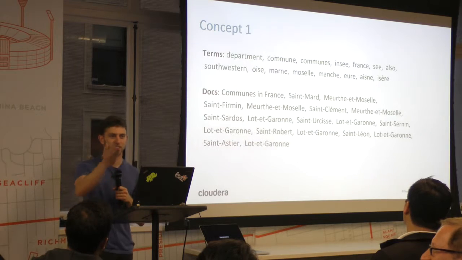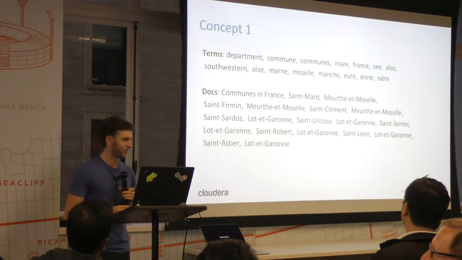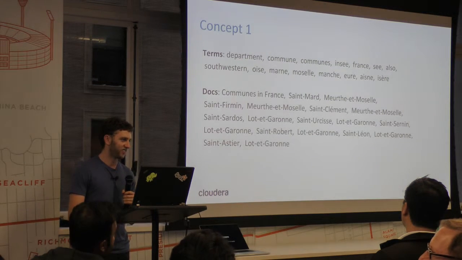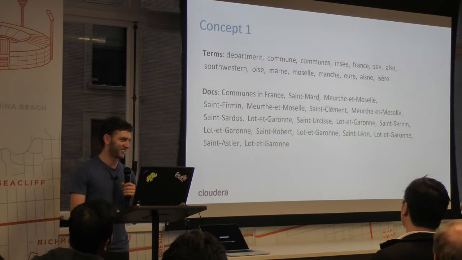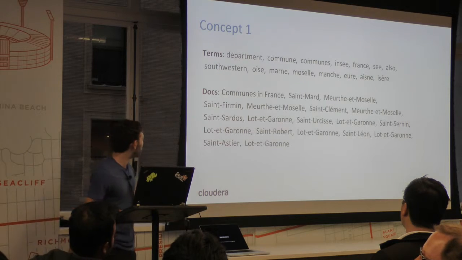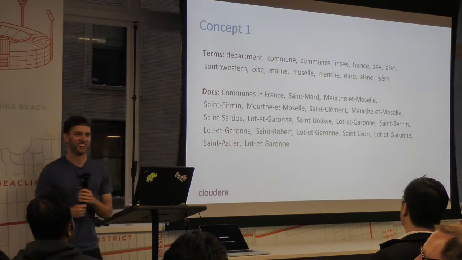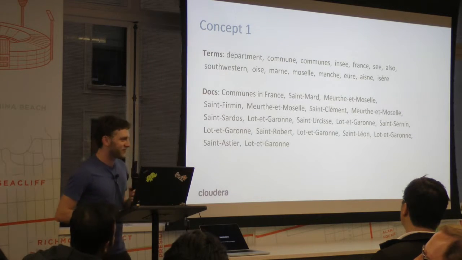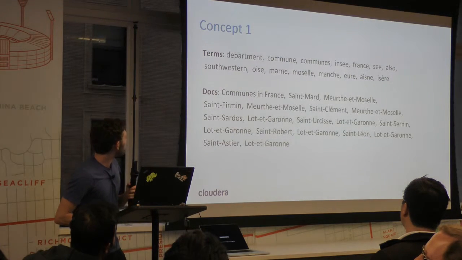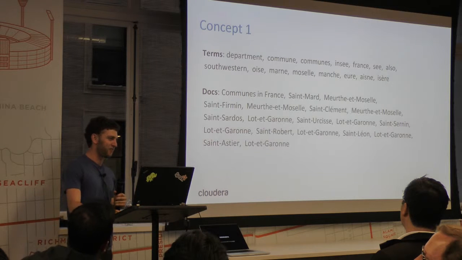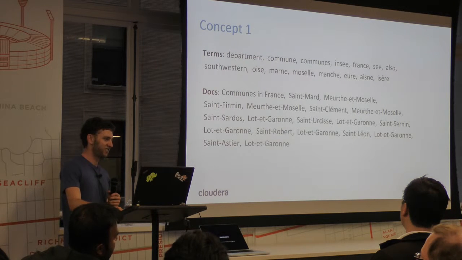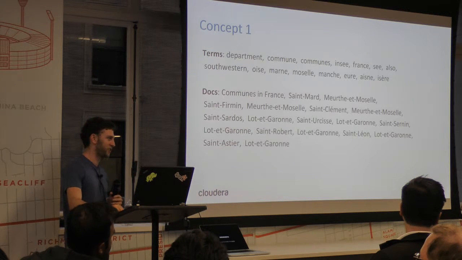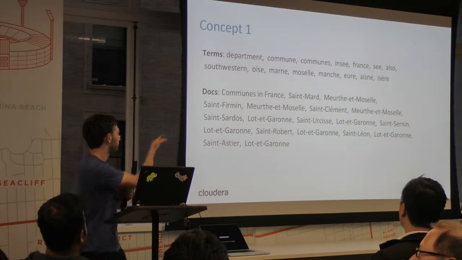Has anybody heard of these places? Departments. Departments? Yeah, there's no equivalent in the U.S. Okay. We'll all just, except for you, remain confused. So sorry, what did you say? The very first term, department. Department, but in a government sense, like a bureau, or like a county? Like a region. Like a region. Okay. So these are little French regions.